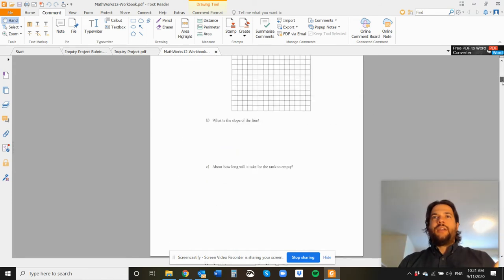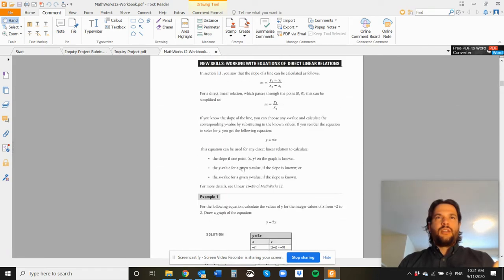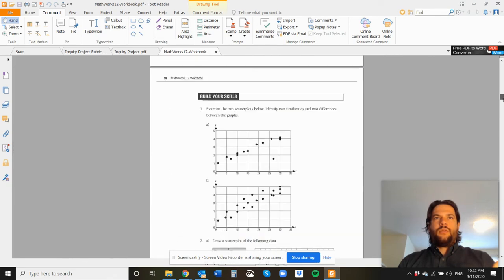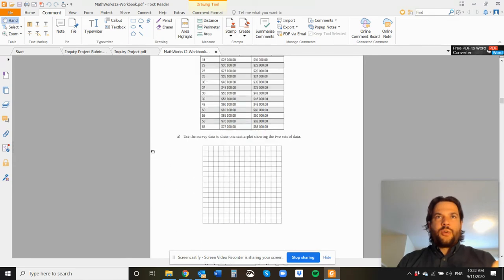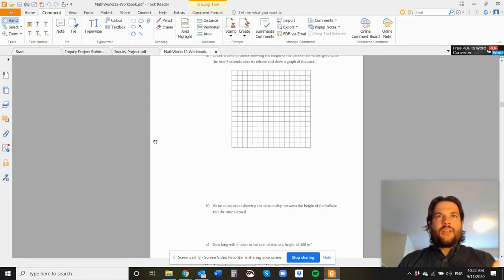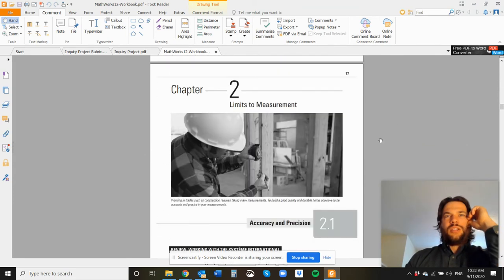So I'm going to skip ahead. Let's see if I can get to chapter 2. I think this is it. Nope. This is still graphing linear equations, but chapter 2 should be after this. Okay. So limits to measurement.